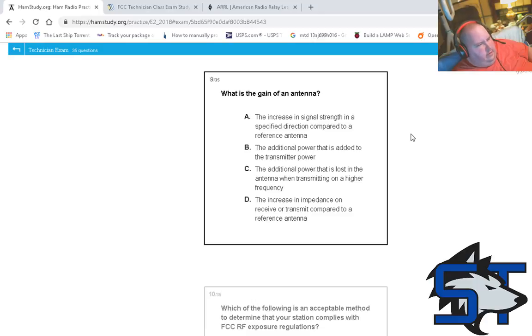Okay, what is the gain of an antenna? Now this is a good one. The increase in signal strength in a specified direction compared to a reference antenna. An additional power that is added to the transmitter power. The additional power that is lost in the antenna when transmitting on a higher frequency. The increase in impedance on receive or transmit compared to the reference antenna. It's B, isn't it? A? No, I think it was B. Alright, I'll stab this one at B. We'll come back to it.